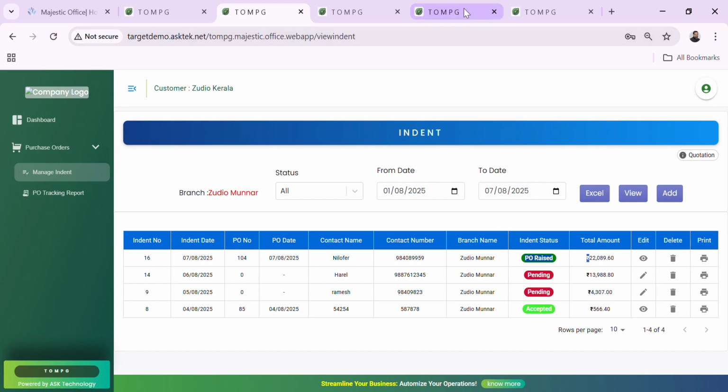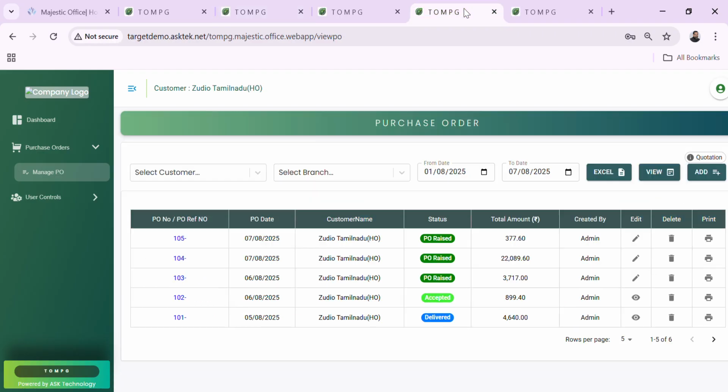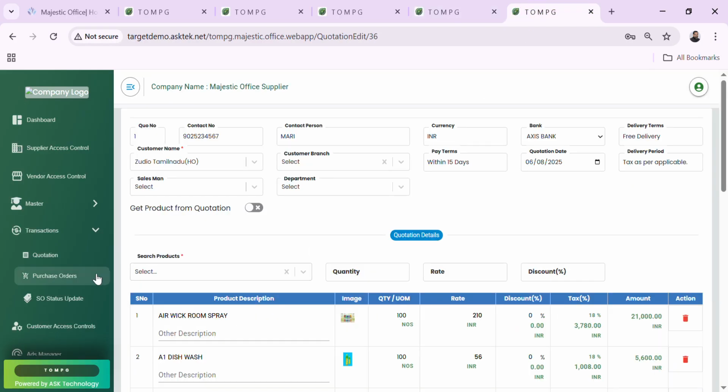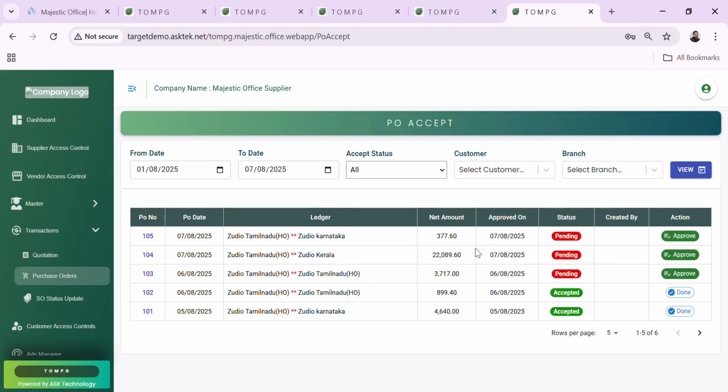Now, once the purchase order has been raised, a mail will go to the supplier. Like when we raise an indent, the user who is going to generate the purchase order is provided with a mail notification. Similarly, when the purchase order is raised, the supplier will be notified. If you see here, this is the supplier panel, right? So here we will be able to see the purchase order.